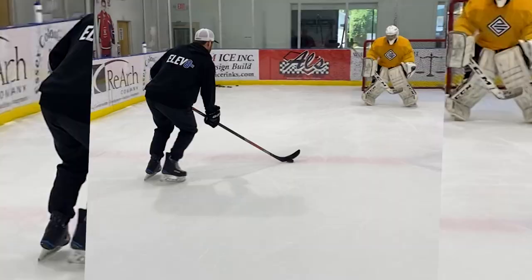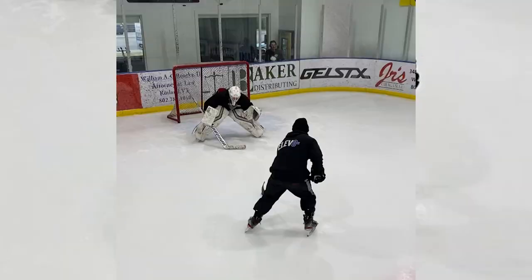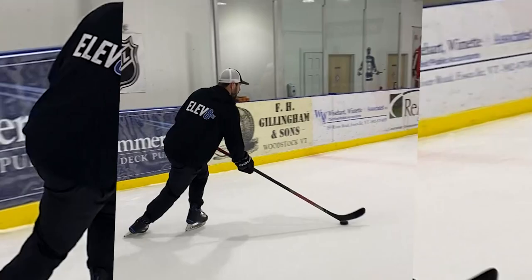What's up guys, Elevate Boys here. We were on the ice messing around one day doing some shootouts on the goalies, and we got to thinking: do left-handed shots or right-handed shots have an advantage on a shootout? My initial feeling was definitely lefties have an advantage. Swaggy P said I think so too, and then we started messing around with a couple different moves. We reached out to some guys we know that play professionally to give us a pretty good answer on it.